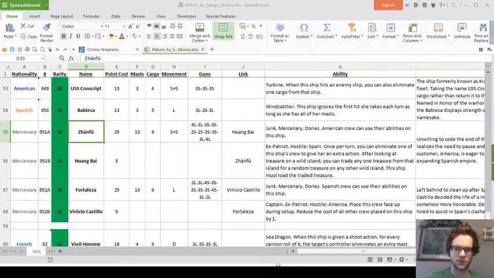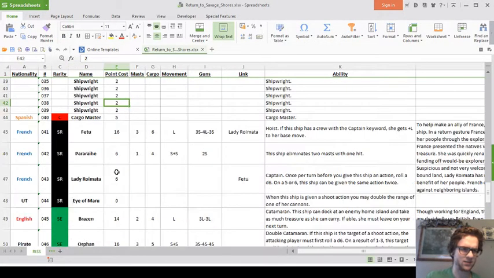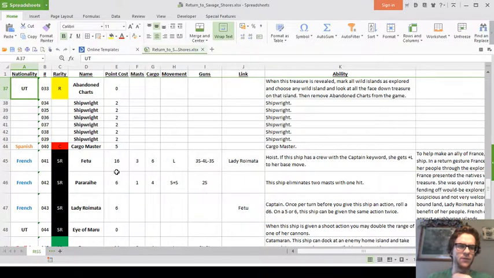So number 40, which is going to be weird, because it's a cargo master. So Spanish cargo master from Return to Savage Shores. So the cargo master ability, I'll have to get something else up just so anybody that hasn't seen it before is clear. Cargo master says all friendly ships of the same nationality as this crew get +1 cargo spaces. This crew takes up no cargo space. So this is a 5-point ability.